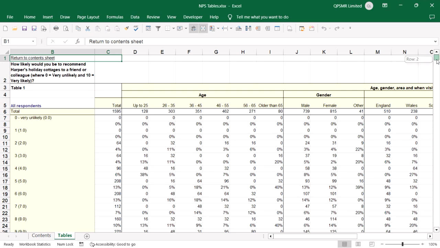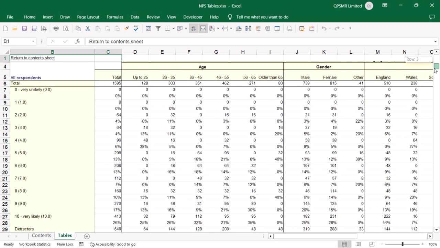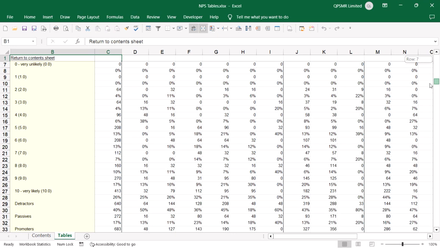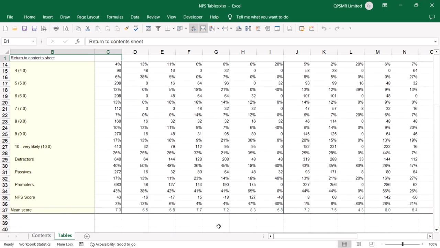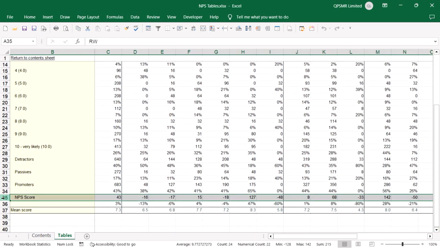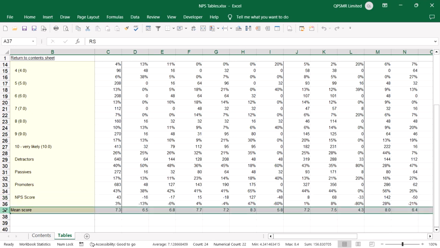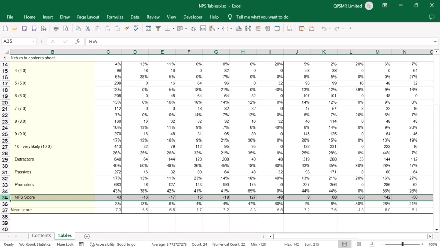Looking at the table, we can see the original VQ8 responses, followed by the NPS score, followed by the mean score. The NPS is expressed as a number from -100 to 100.